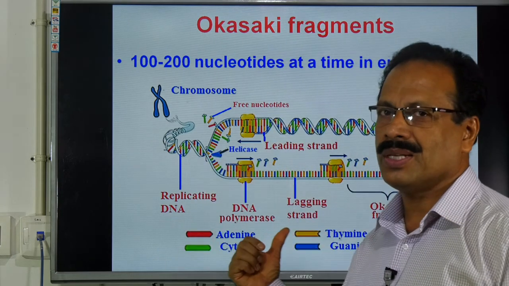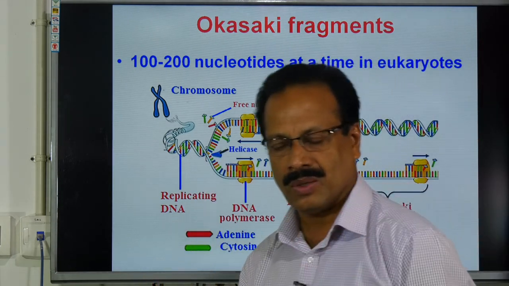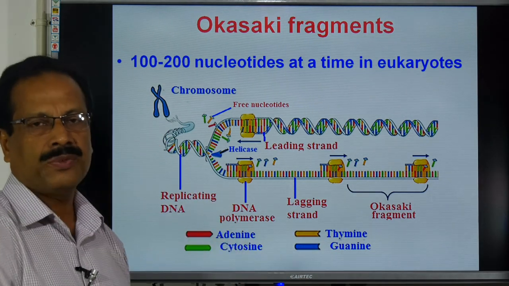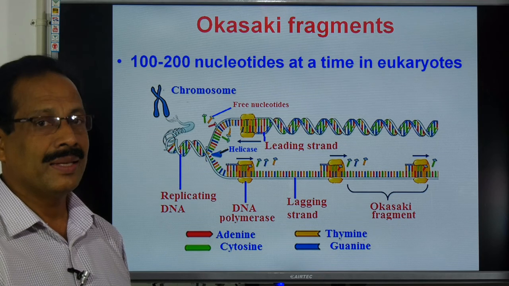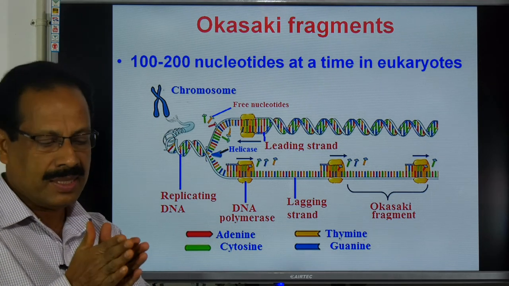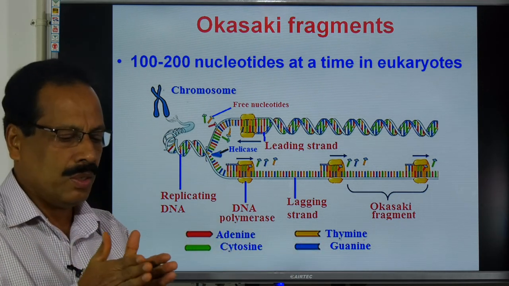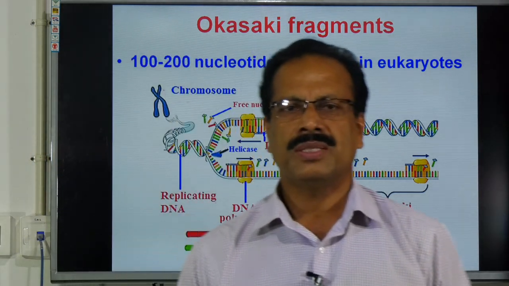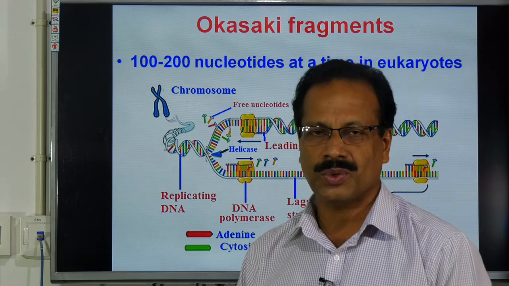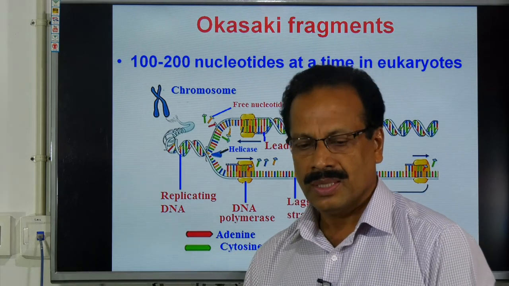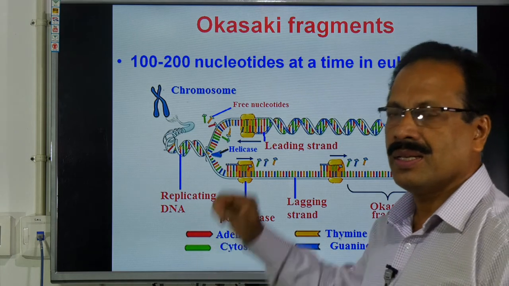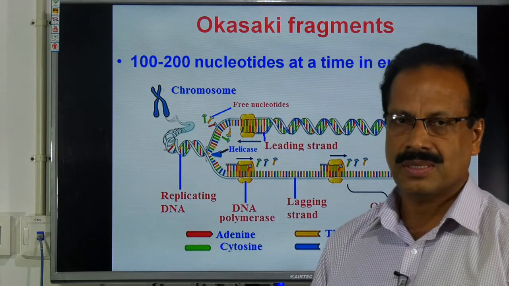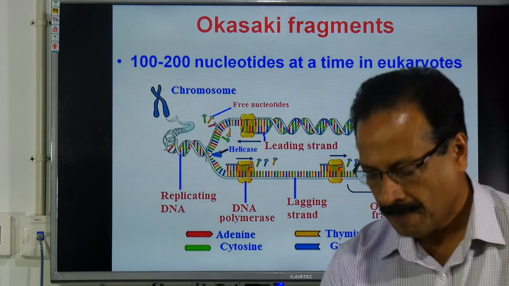But in PCR, there is no need for the ligase enzyme because in both strands, the leading strand as well as the lagging strand, the synthesis starts from the beginning till the end. It's a continuous process because the strands are separated at the same time. They are fully separated within a fraction of a second or within a few seconds. So the enzyme doesn't need to wait for the complete separation. That is one difference between DNA synthesis in the cell and DNA synthesis in the PCR reaction.